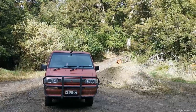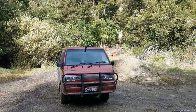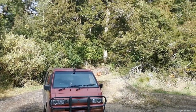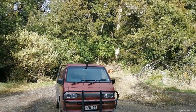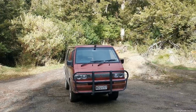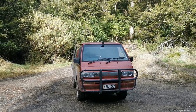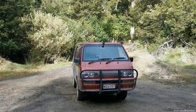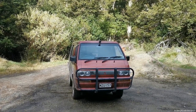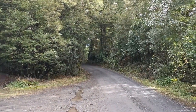Well, I gave it a red hot go, but yeah. So I've actually had the Subaru up that track where it was stock standard on road tyres, but this was about 5 years ago and it doesn't look like it's had any maintenance since then. So yeah, if I pushed it any further, I might have rolled it. I was coming pretty close to rolling as it is when it was dropping a wheel in that bottom hole. So it was fun anyway. Anyway, I'm going to head down the road a bit more and see what I can find.